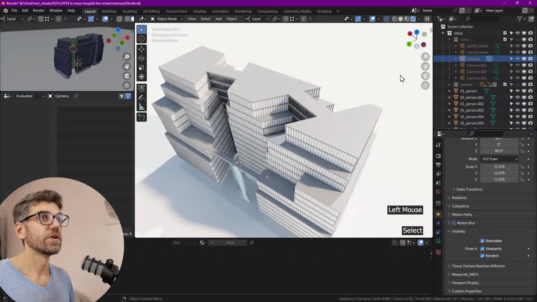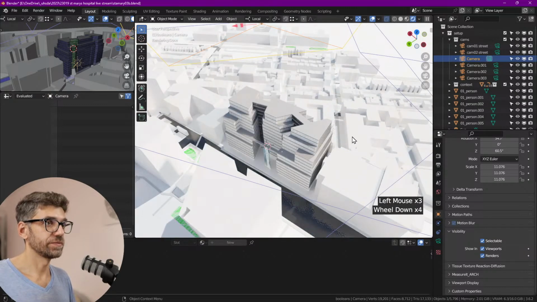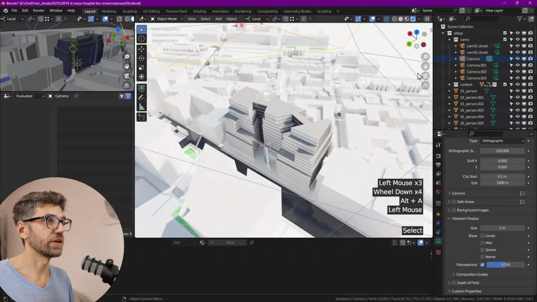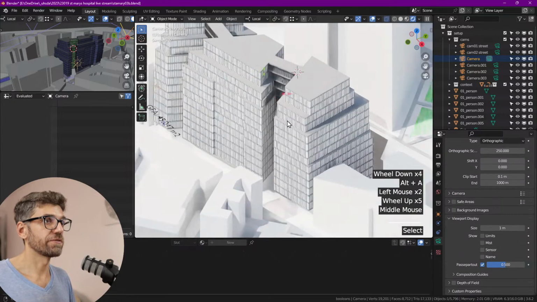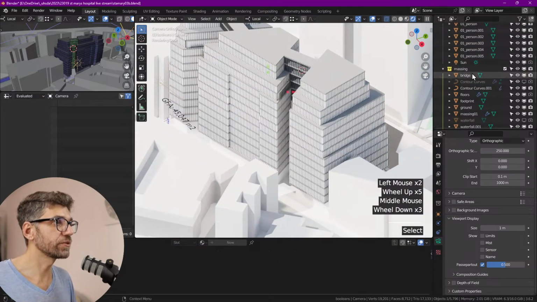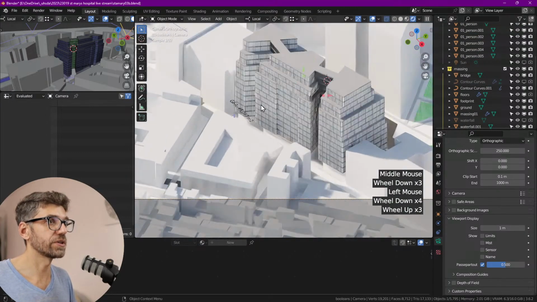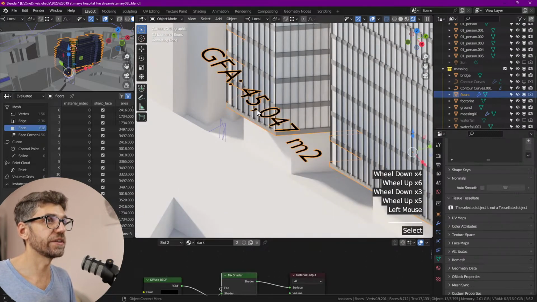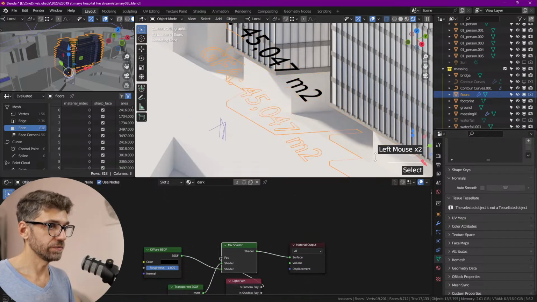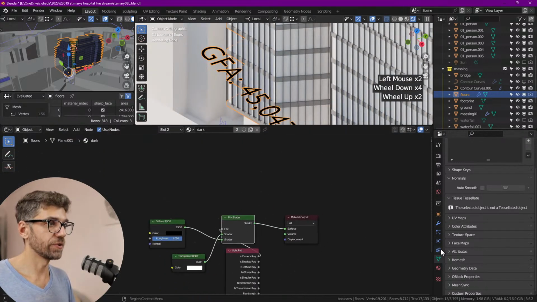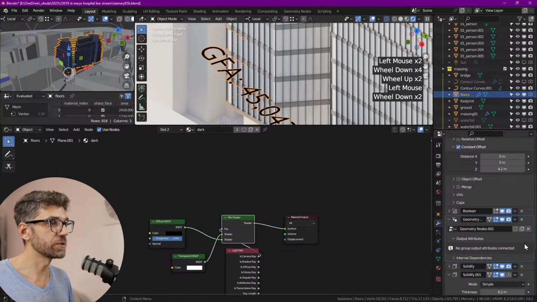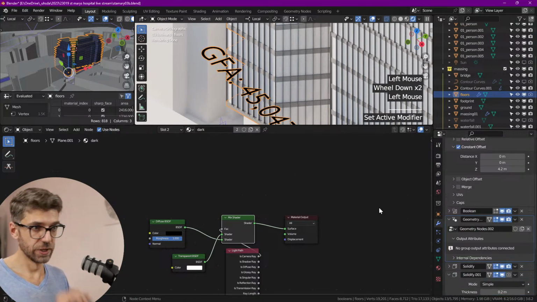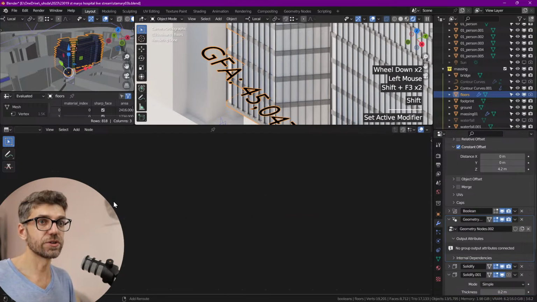So let's enable the cameras and let's enable the context. And let's go through our cameras now. So I'm going to click on my first camera over here, and I think I have two suns turned on. So let's turn one sun off, because otherwise the area starts to look weird. And this floor area, gross floor area, we can turn that off if we don't want it. I think it's useful in some cases, and in others not so useful. So let's go to geometry nodes.